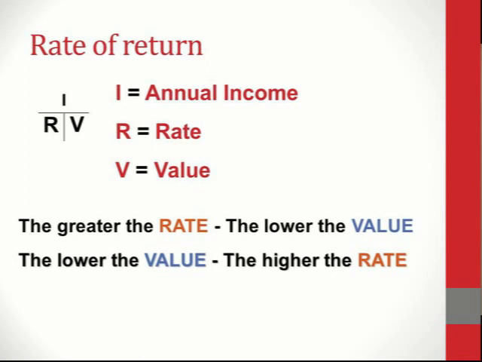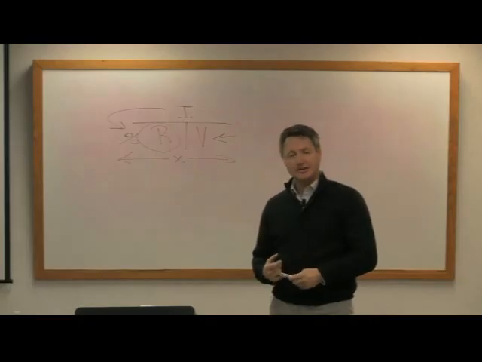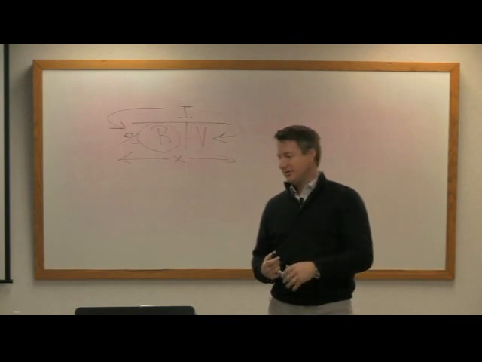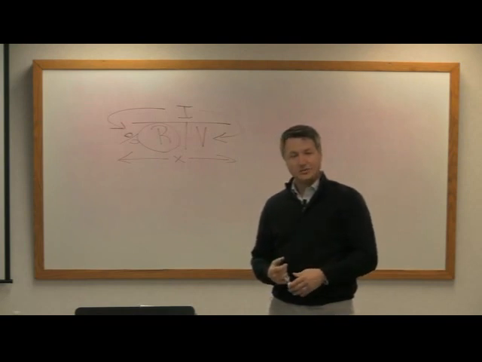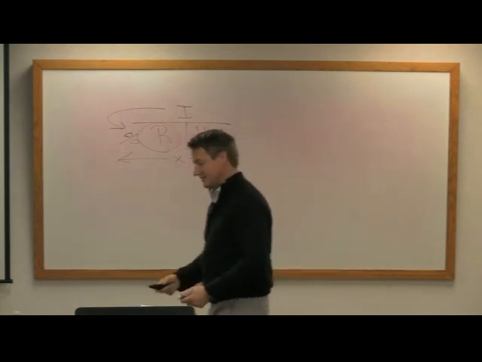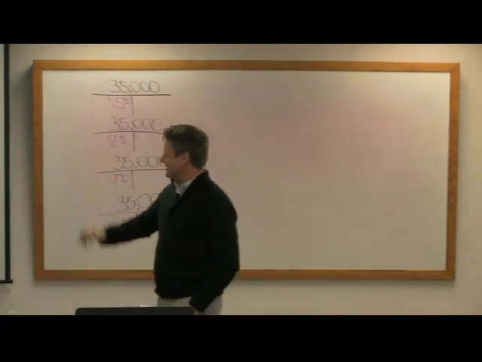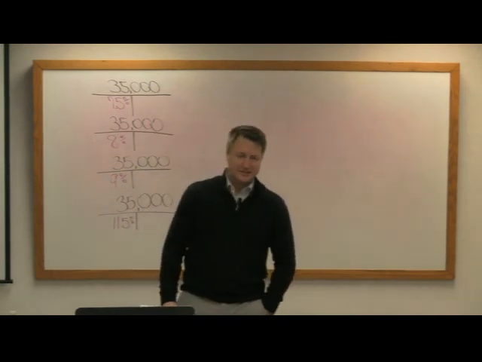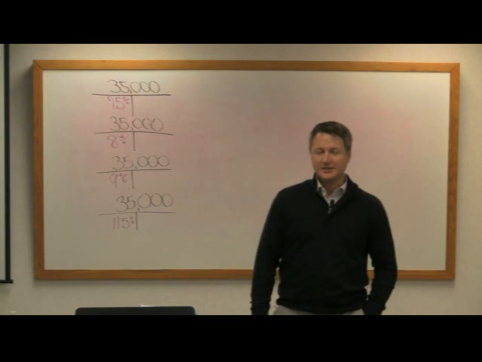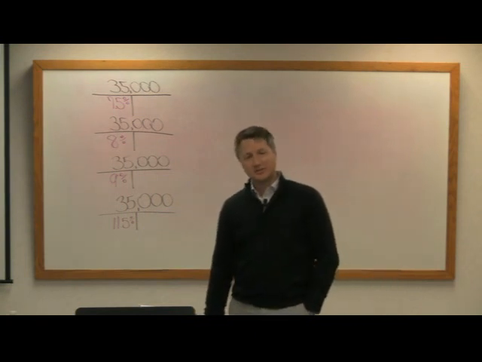This slide shows the ERV formula, and then I have a couple sentences written down at the bottom, which says as the rate goes up, the value goes down, or the greater the rate, the lower the value. The lower the value, the higher the rate. Let me show you what that looks like. So this verbiage on your slide says greater the rate, lower the value.